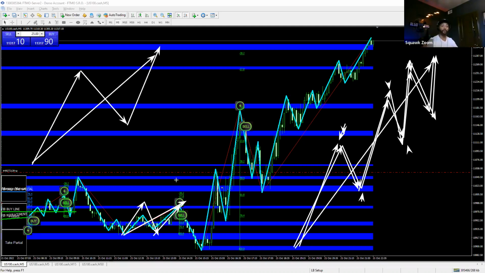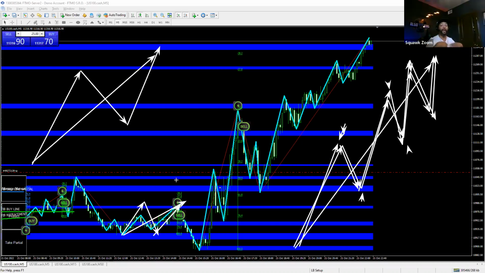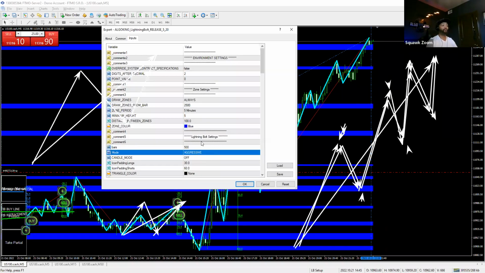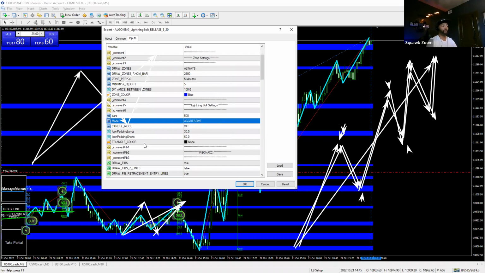If you need to filter out. But we don't trade on just LBs alone. So for me, I run aggressive because I know that I'm using other confluences to make the entry. So in this case, we are running in aggressive mode, okay? That's really all you need to do to set up this triangle color.